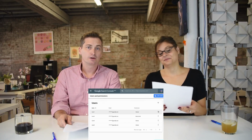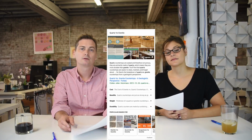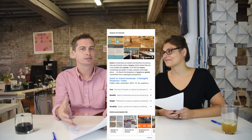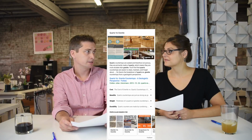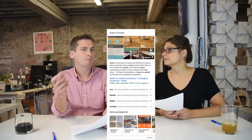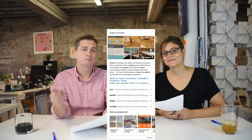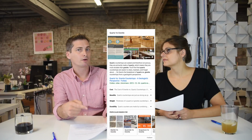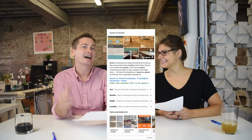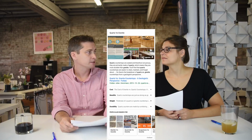Next up, in some more googly news, there is a new post from Google talking about helping you find useful information fast on search. It is a new look for the search engine results pages that Google is pushing. Their example is with a versus search. So if we were looking at something like quartz versus granite, what they're trying to do is give people more information. What they're doing is kind of parlaying some different searches that could be out there. Even in the example that you can see if you're following along on YouTube, they have some specific, hey, what about granite versus soapstone or granite versus concrete there at the bottom. So talk about price, durability, and for many searches, this could be really, really valuable.